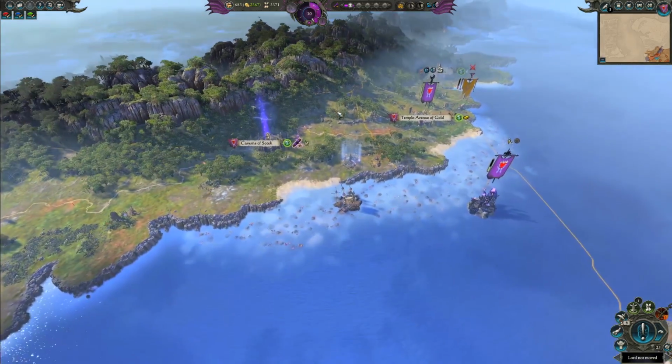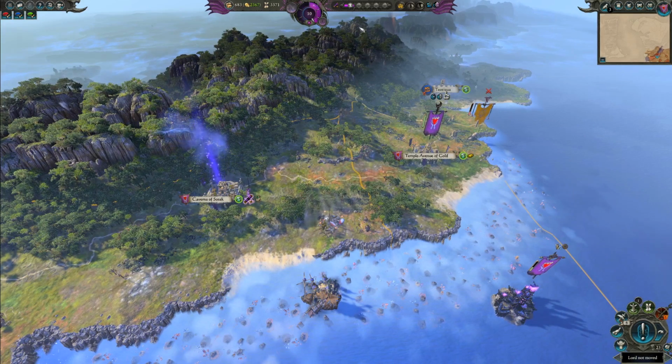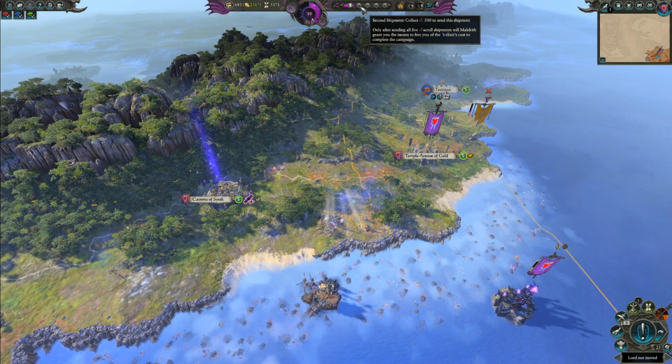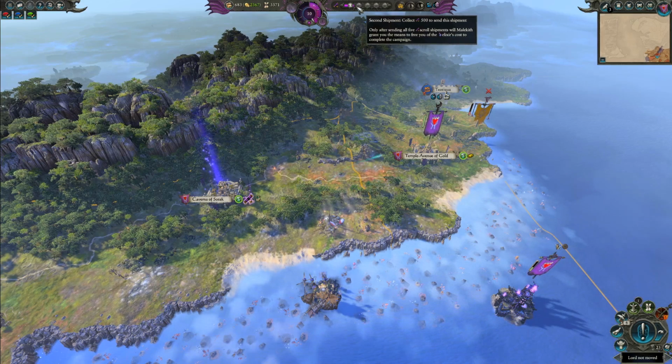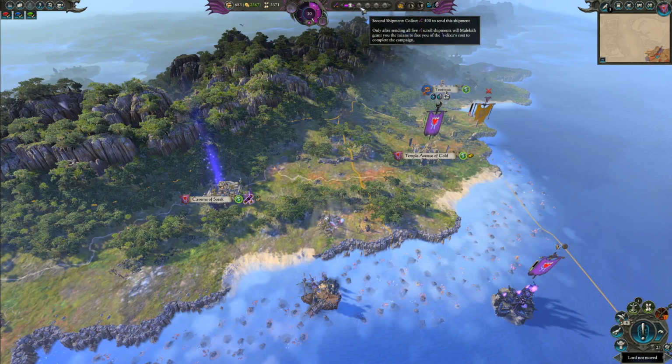Now, the other mechanic that I want to go over here real quick is the shipments mechanic. That's these little guys right here. Every time you reach, so once I reach, collect 500 to send this shipment. Only after sending all 5 scroll shipments will Malekith grant you the means to free you of the elixir's cost to complete the campaign. And this will play very nicely into me talking about armies now. So once you accrue 500 scrolls, it auto ships. You don't get a choice. So you have to really watch this.